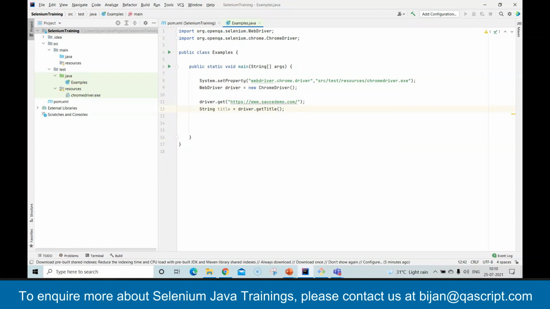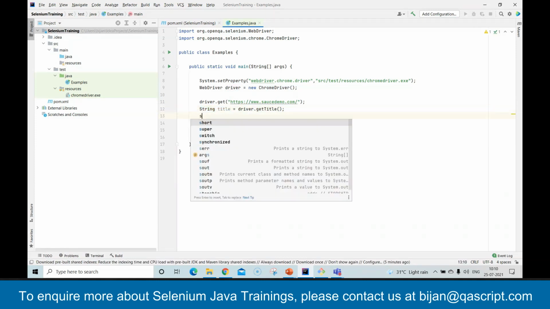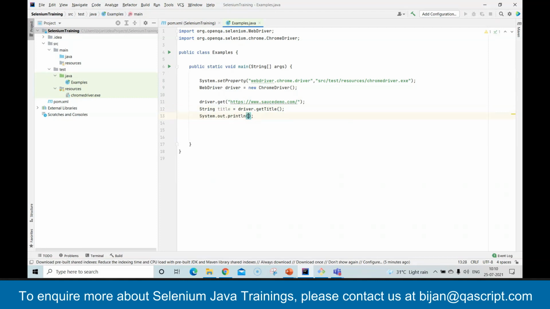Now this is going to return me a string value, so I should be storing it in a string, or I can directly print it out as well. So let's see what this title is. Okay, so this is the title, and this is where we are printing the title.